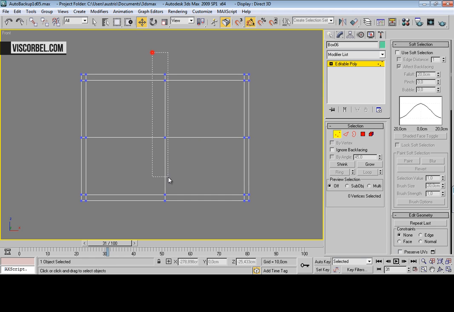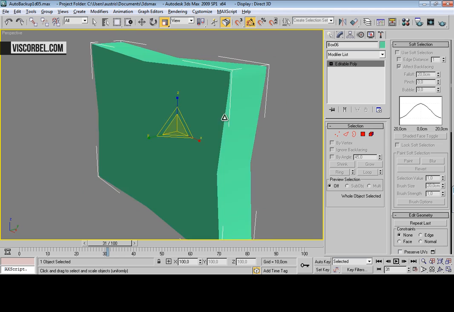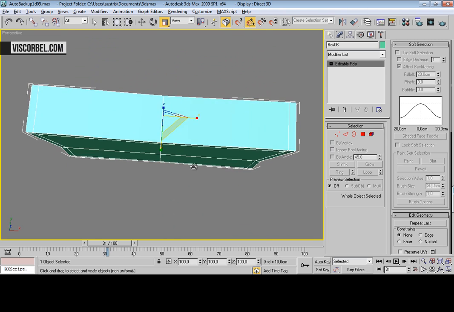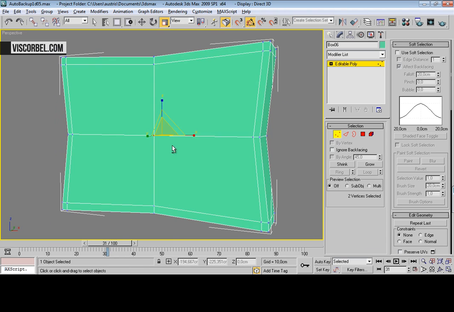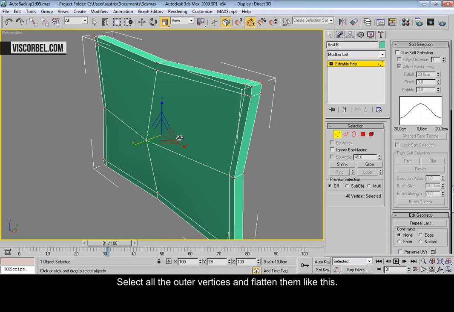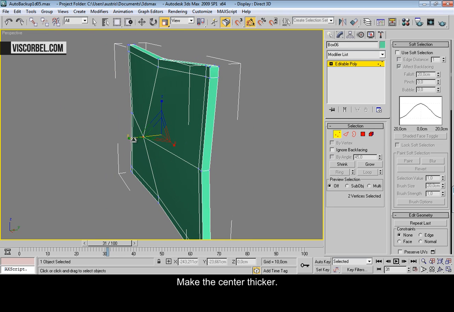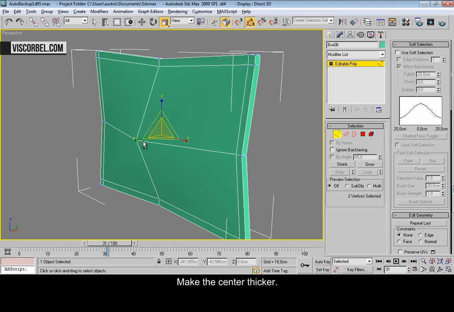Like this. No, scale these down a little bit. Select all the outer vertices and flatten them like this. Make the middle part bigger.